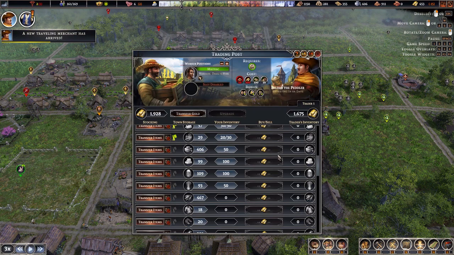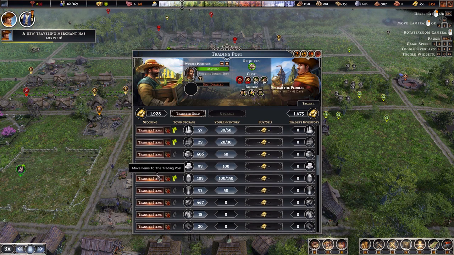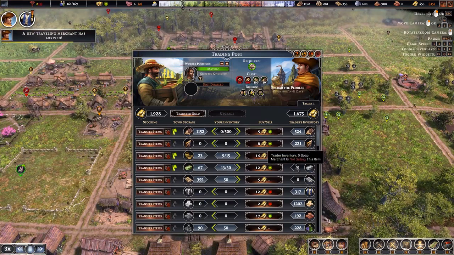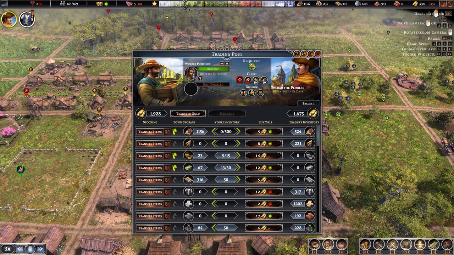I want to keep as much on board for my own people as possible. Okay, so now let's see if they can bring some stuff for Scorv. He's gonna be here for a minute, so we don't have to get too excited about this. Such as your town is being a little dull, but a theater would liven things up. Sure, we'll do that, but not right this minute.